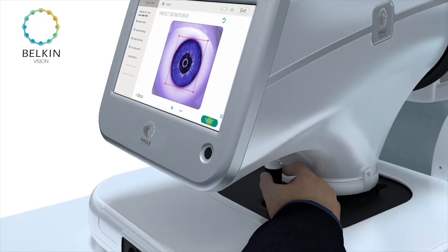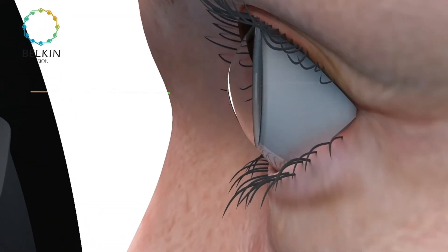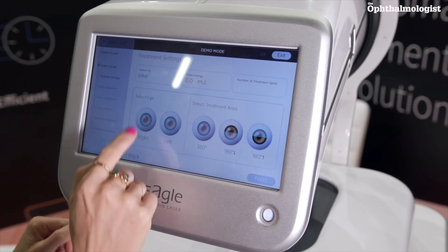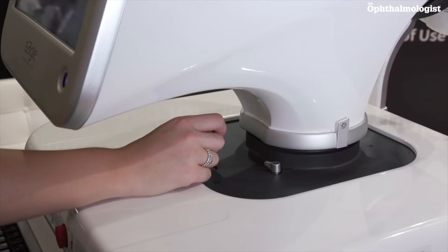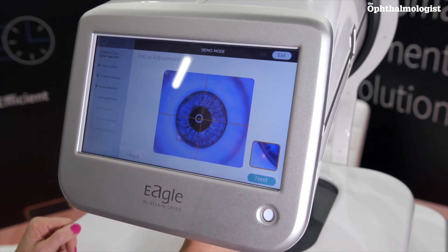We provide an accessible treatment — ease of use, patient-friendly, doctor-friendly. You can use this Direct SLT technology for every glaucoma patient with ocular hypertension. There's a very convenient console device with a touch screen. You don't have to lean down or strain your eyes, overcoming the back and neck problems that doctors really don't like. The ultimate solution is to provide your patients laser-first.